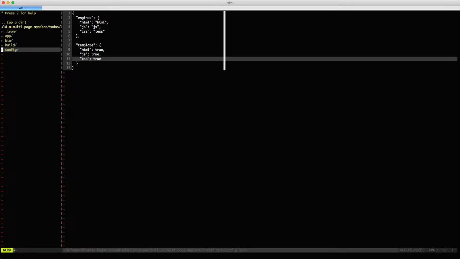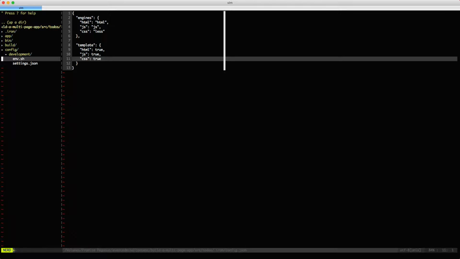The last directory is probably the most interesting. It's where we're going to store configuration settings for different environments. What I mean by environment is we're normally working in development, and when we're ready, we push to production. So we push to a production server that we've created or on some hosted service. And the settings that we use in each one of those environments are probably different.